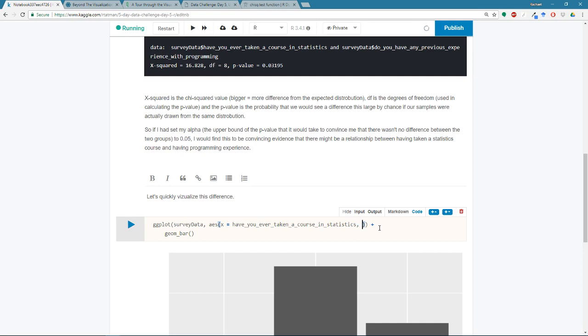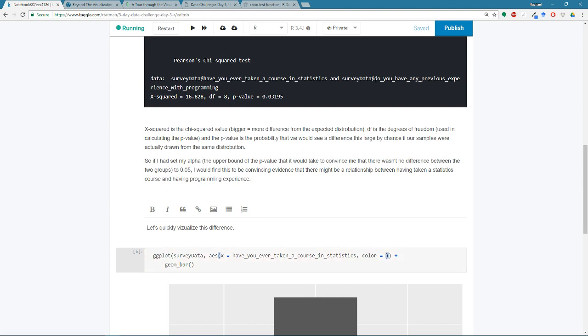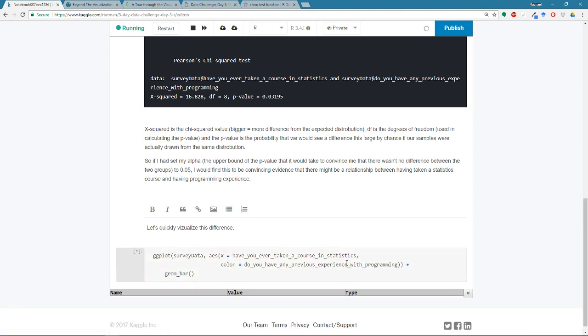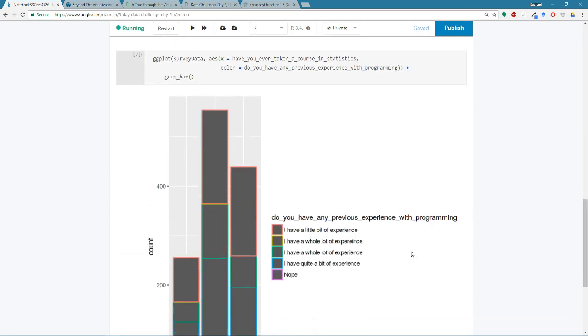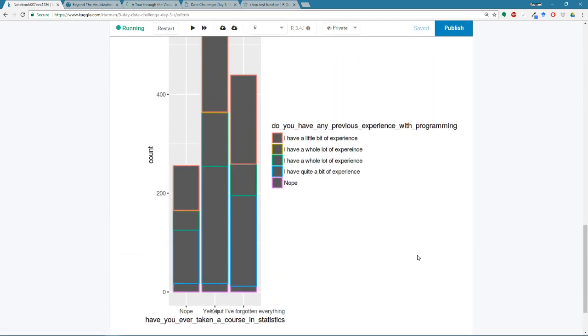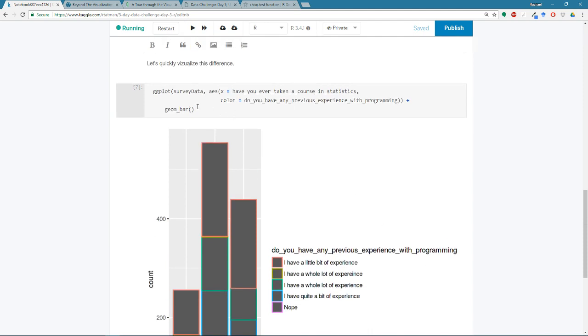So let's actually do color as whether you have any previous programming experience. And let's see what that does. All right, that's awful to read with my eyes.